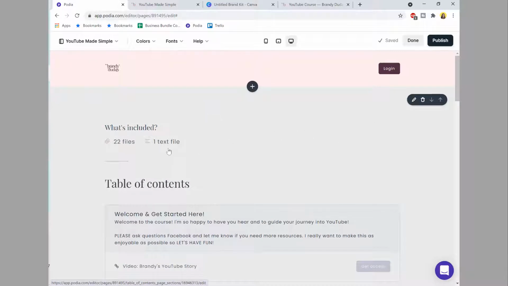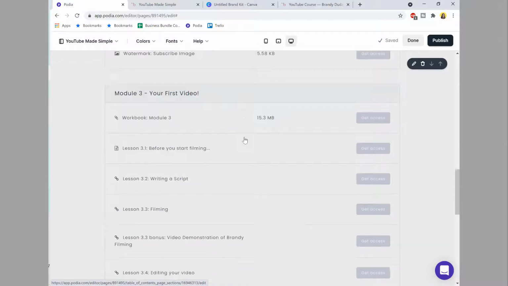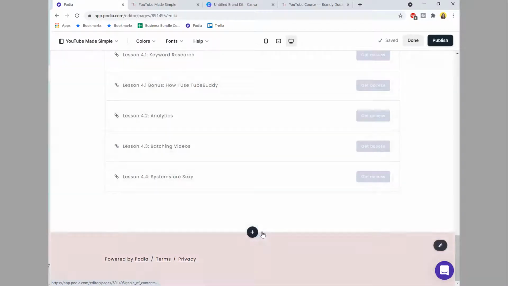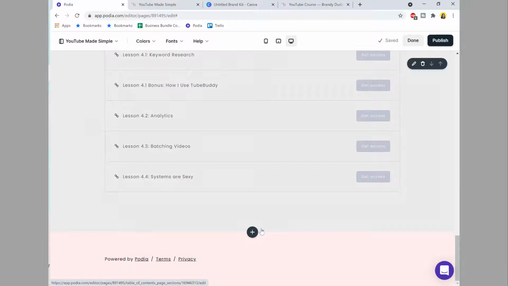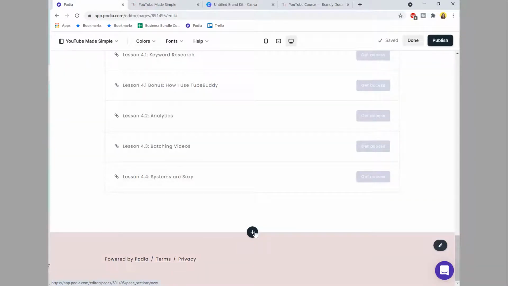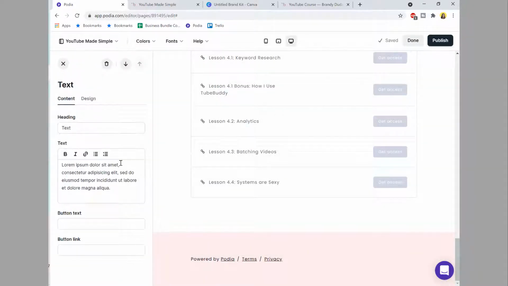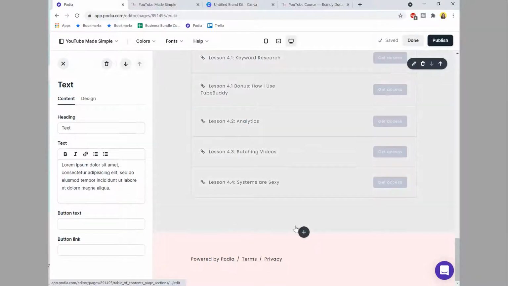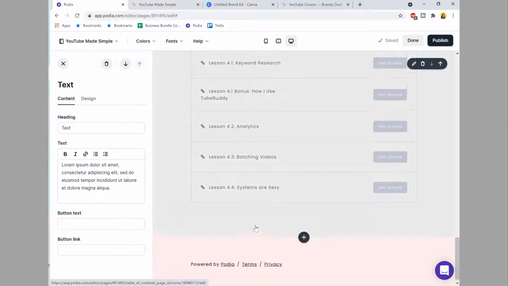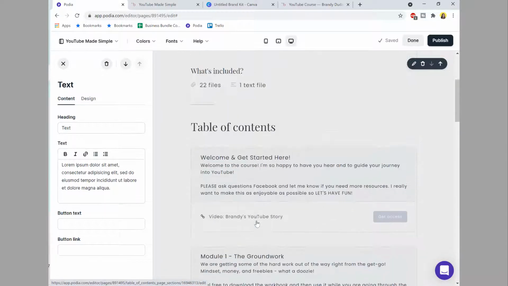There is a glitch in Podia right now, so I'm actually going to leave this section. They've told me that it will be fixed in a week. So if you're watching this video in 1 week, I think it'll be better. Normally, you add sections into Podia by clicking on these little plus buttons here. The glitch is that if you click on the plus button at the very bottom of the page, which is this one here, and then choose to add, say, a text section, instead of putting it below where it's supposed to go, it pops it to the very top of the page, which is kind of annoying.